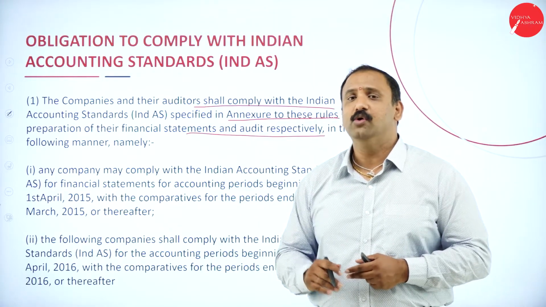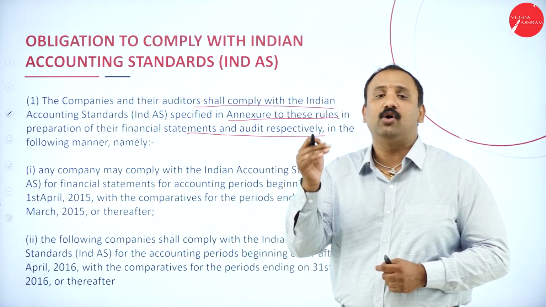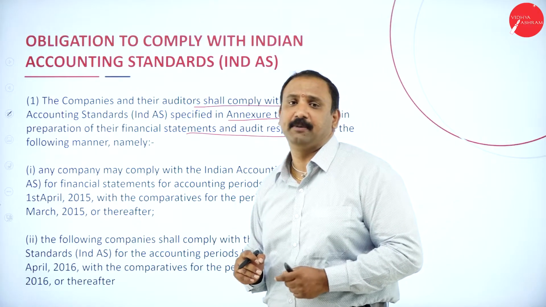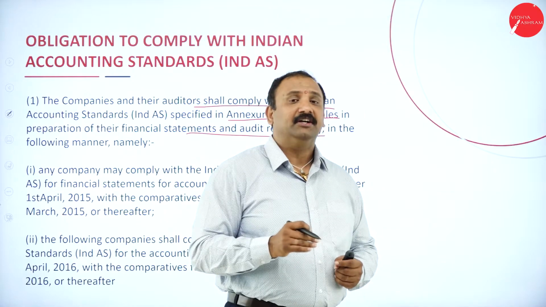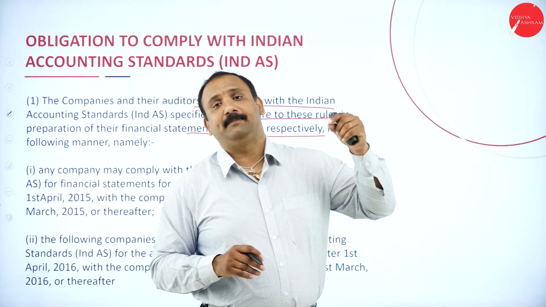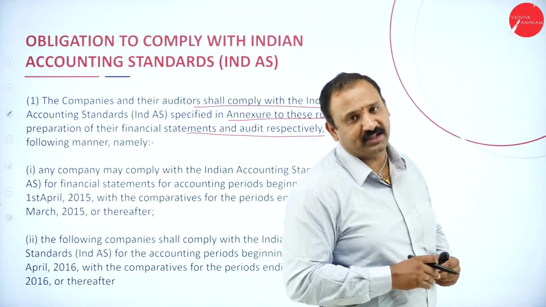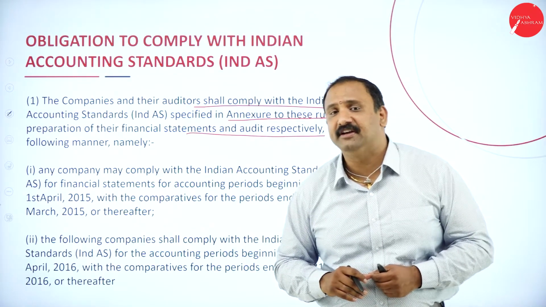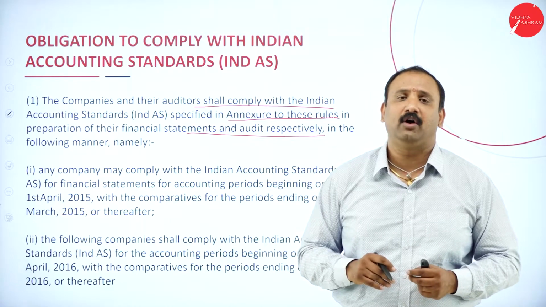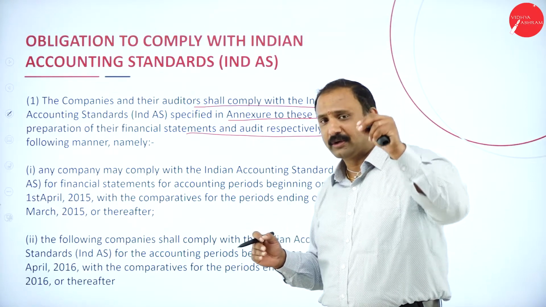Following, we will get into the rules now. Before we get in there, let us try to understand that the companies and their auditors shall comply with the accounting standards specified in the annexure to these rules in preparation of their financial statements. Which means that if you are an auditor trying to audit the accounts of Indian companies, you need to apply your thought process in such a manner that you comply with the rules and regulations of the accounting standards specified here. If you are not following those rules and regulations, that will not be called a qualified audit. That will lead into trouble. So that's why the companies and their auditors have been specifically told that you need to carry forward with these accounting standards only.